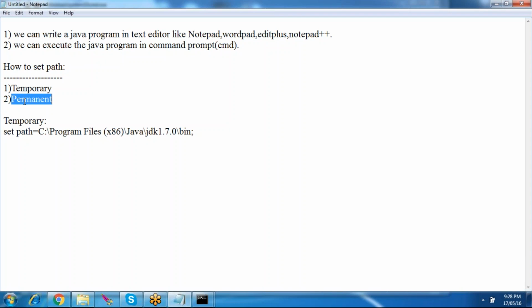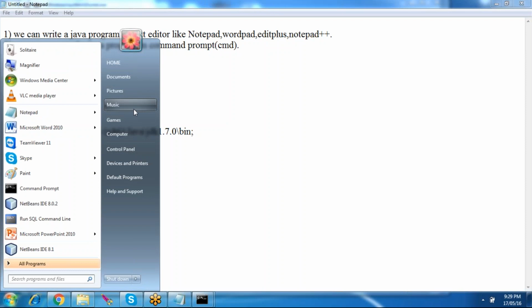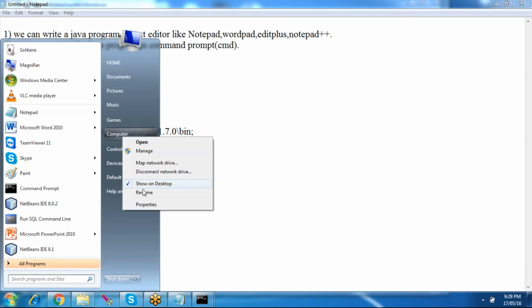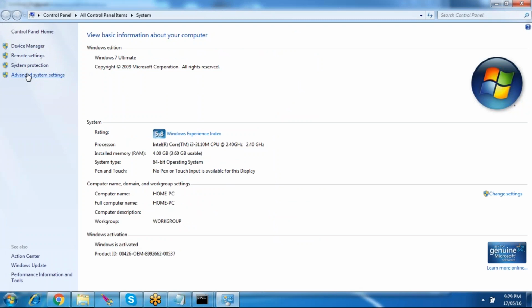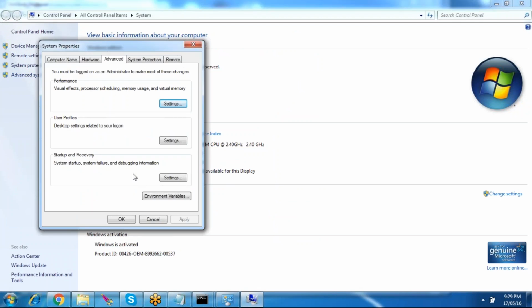So how can you set the path permanently? You have to go to Start. In Start you have Computer. Right click on Computer and select Properties. This Properties has an option called Advanced system settings.